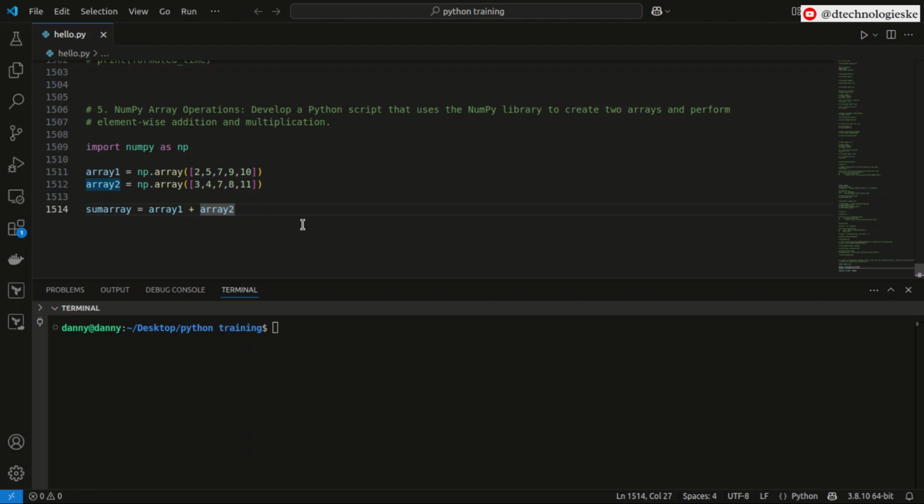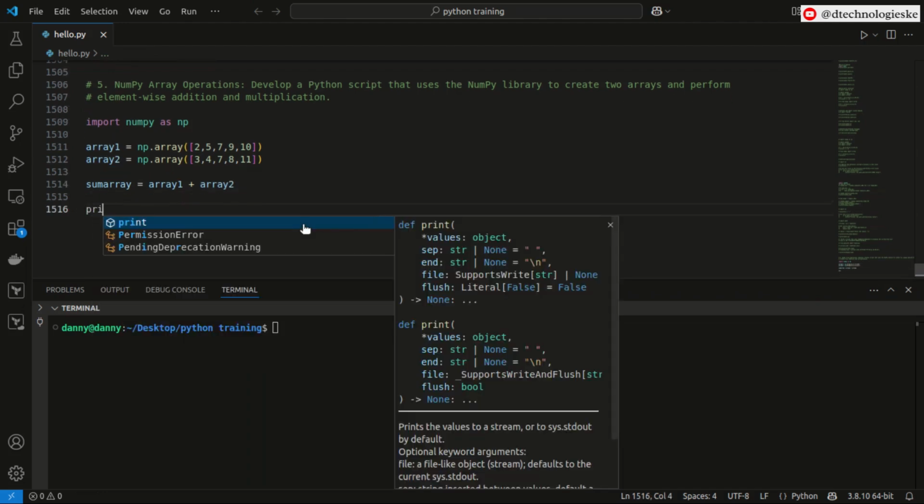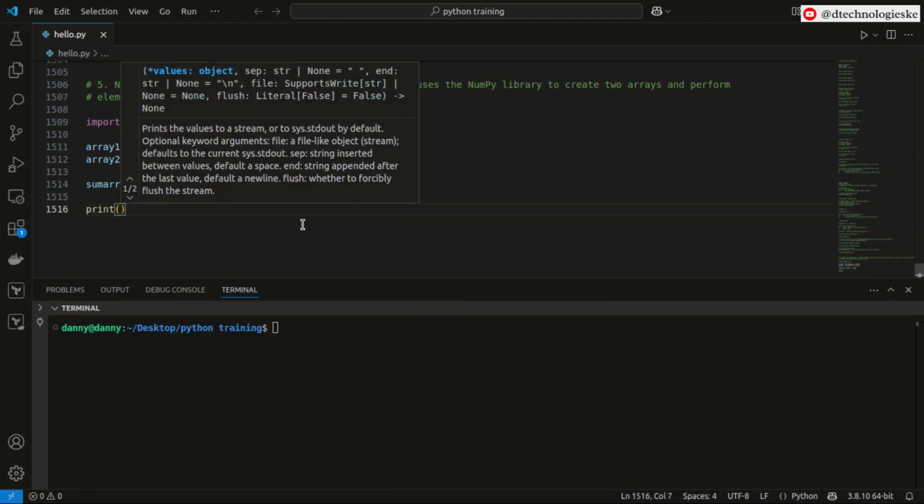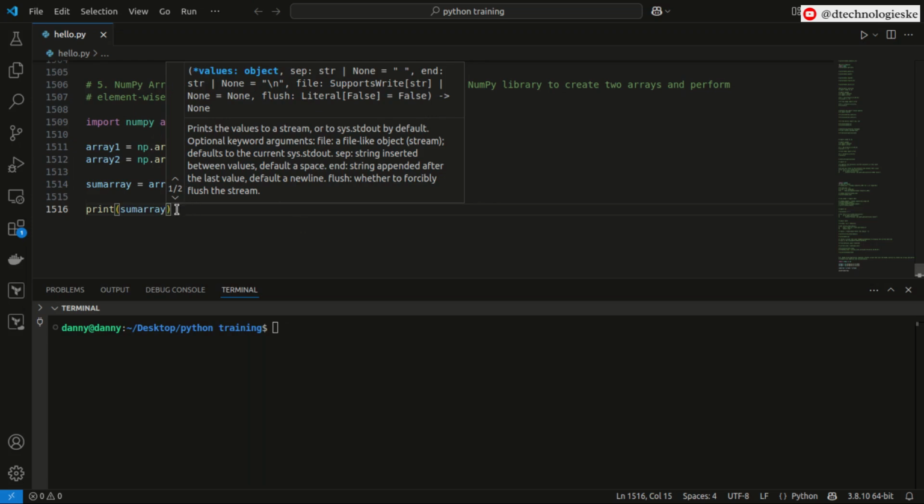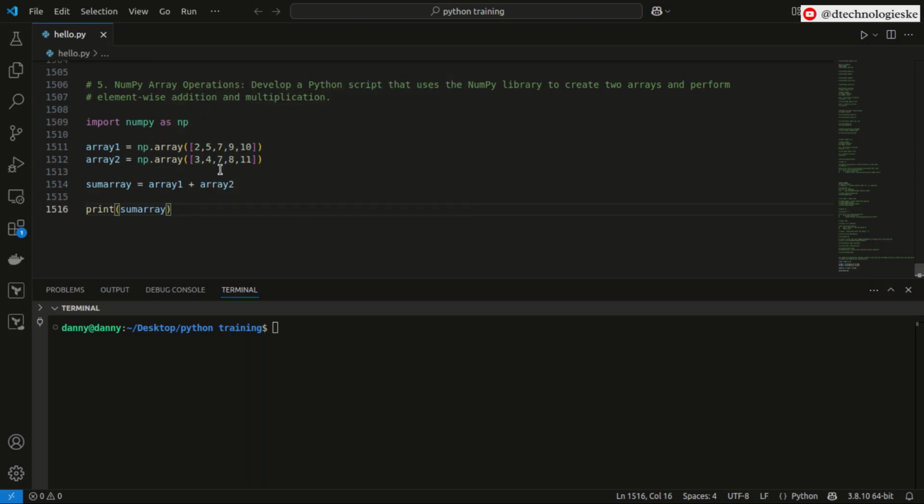So I just call it sum array. Then in here I can simply print the sum array, which is the sum of these two arrays that we have defined here. So to execute this, we get this new array here.